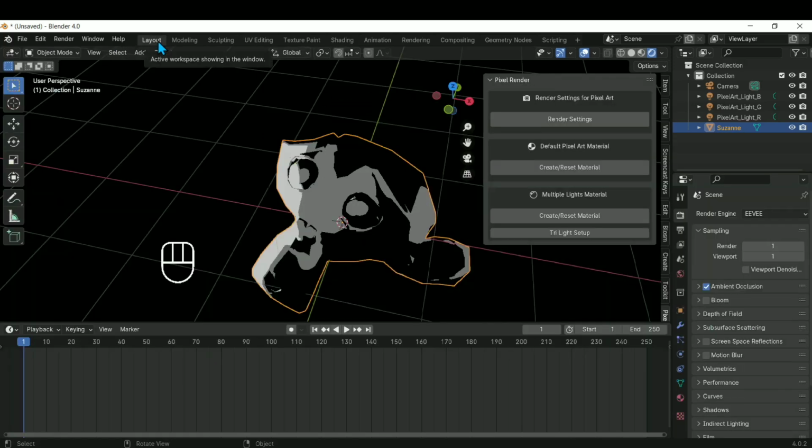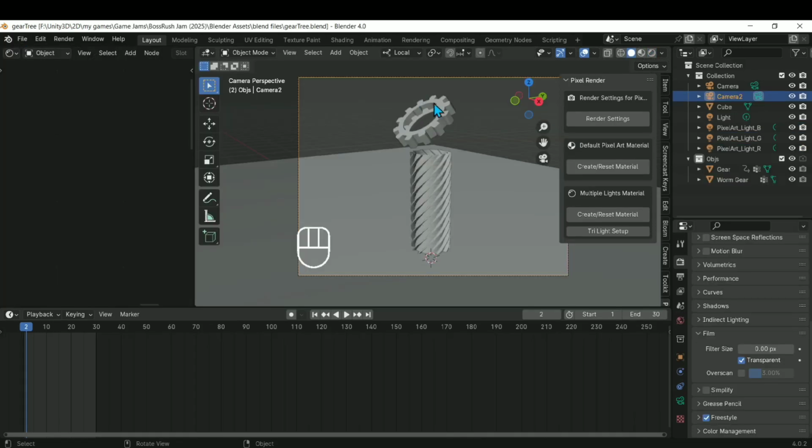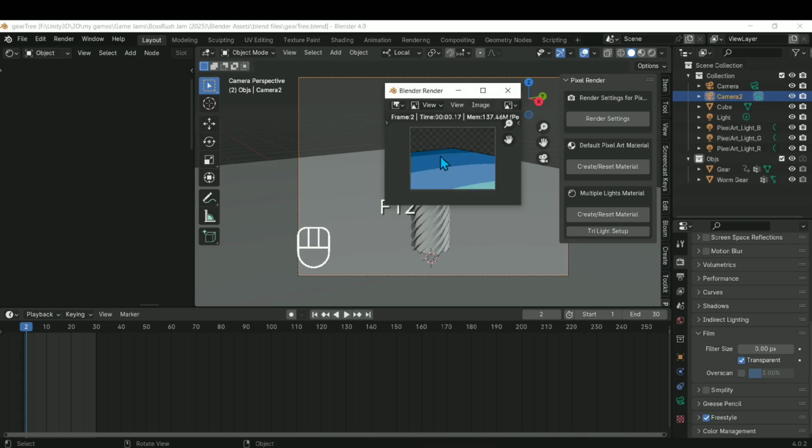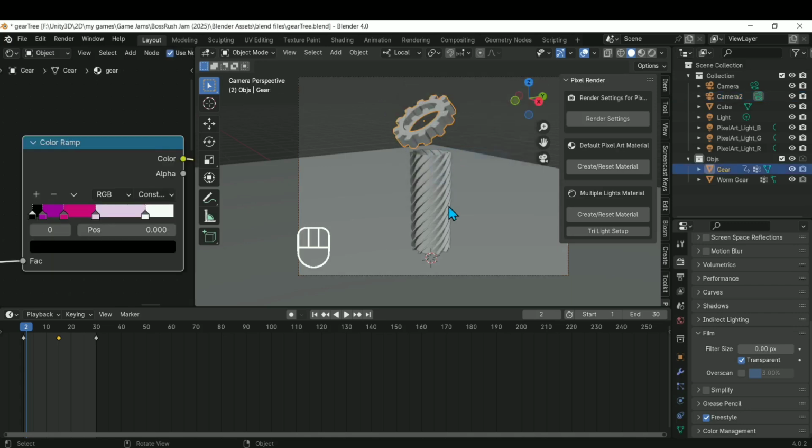However, if you want to make animated sprites or render out images for UI like I did, you can certainly use this add-on for helping you out making those types of projects and stuff like that, okay. So let me go ahead and show you an example, okay. All right, so I have this right here. Press F12. You'll see this one rendered out, but I'm not seeing this object rendered out.